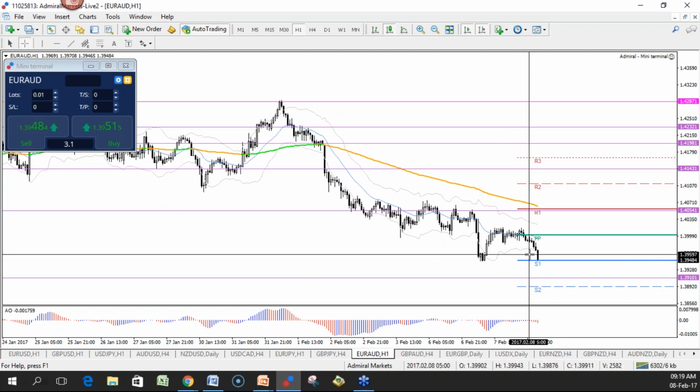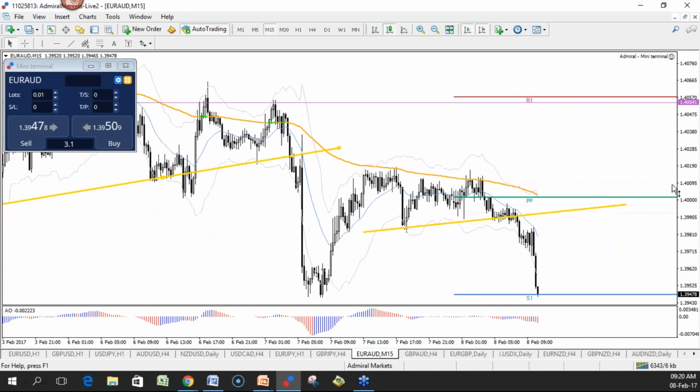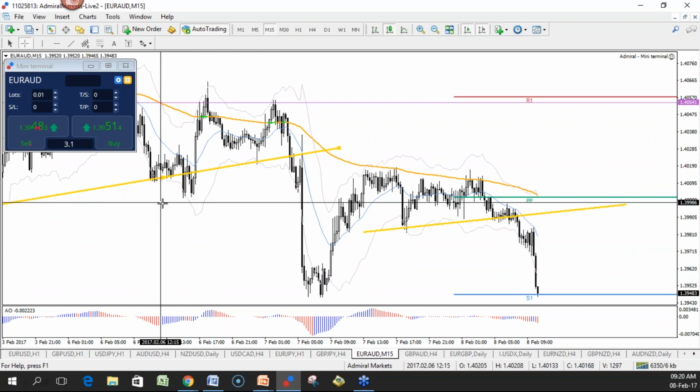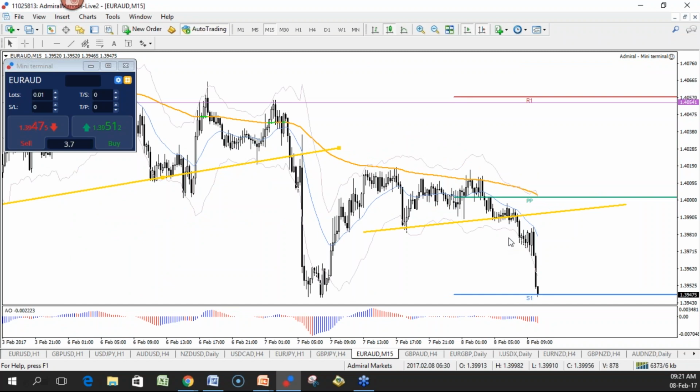One of the reasons why I also took on a different account a EURAUD short is the fact that we had a break here. There was a correction at the fourth level, still a downside target left at the fifth. We got a break. This was, in my opinion, a pullback for continuation. So we had a break of this trend line as well. The entry I took was this candle, this one. Clear break below that trend line is the one I shorted. So that trade is going well.